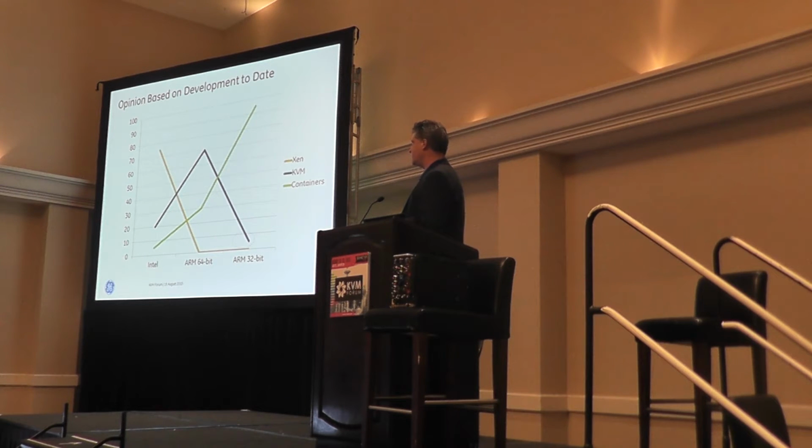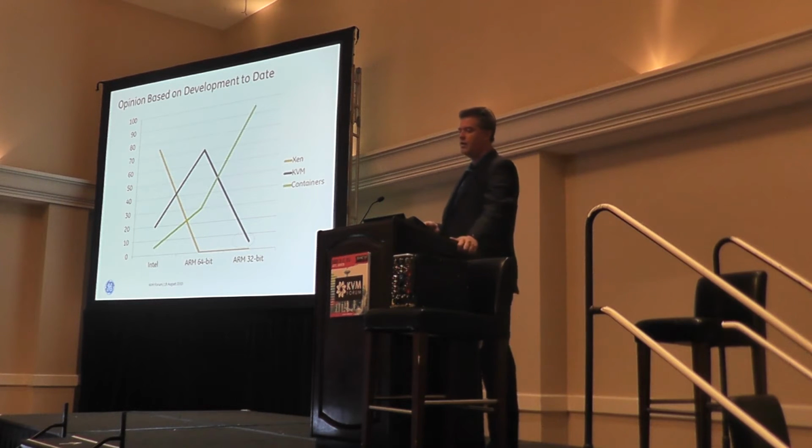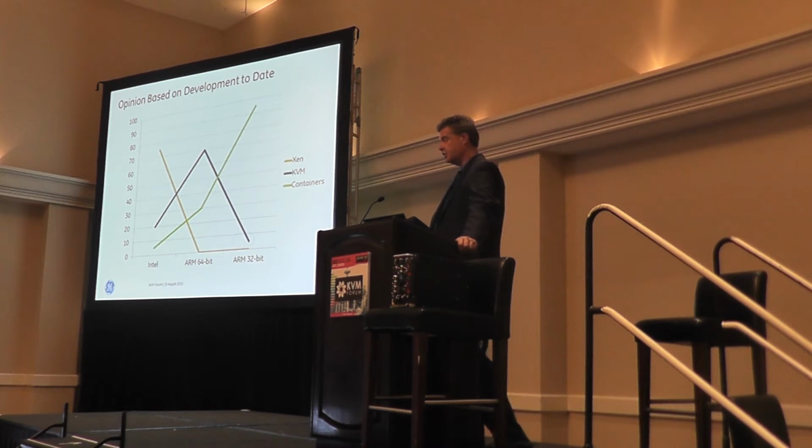64-bit ARM, that's where we're really going to make sure that we use KVM. That's our target, though the processor that we're looking to use isn't quite out yet. It'll be out next year. And then for 32-bit, I did put a circle around KVM there at the bottom because I know it's low. That is something that we're going to reassess.